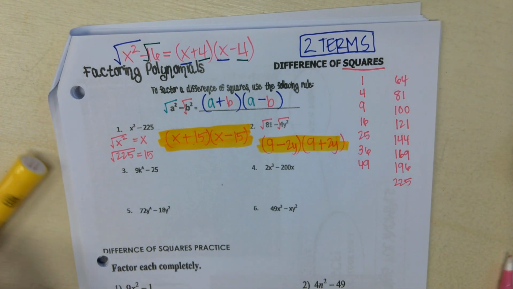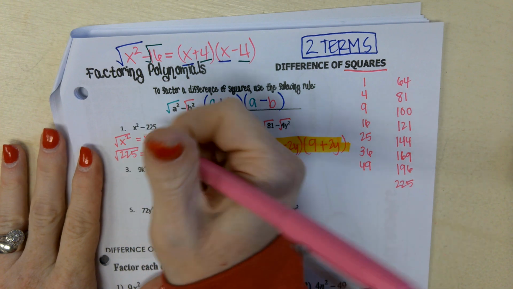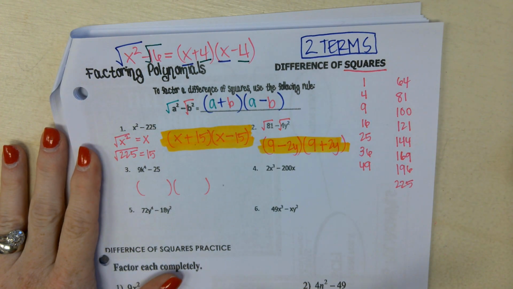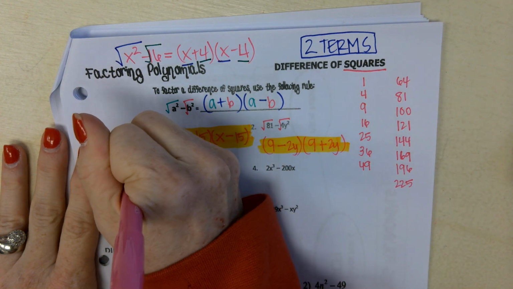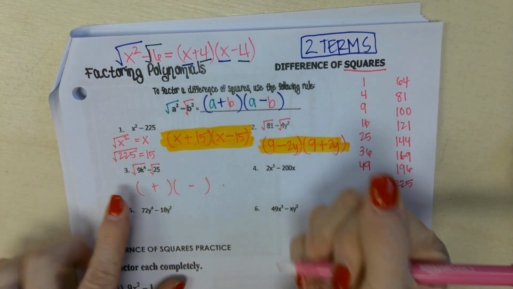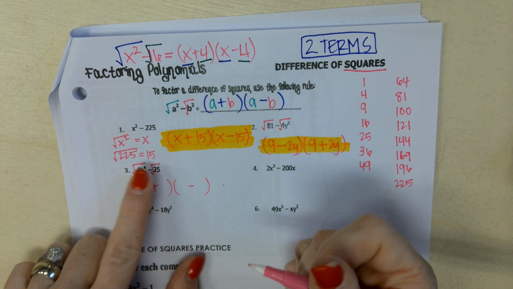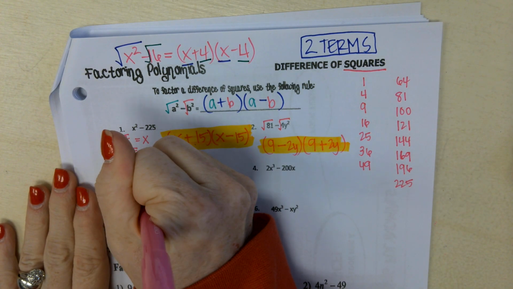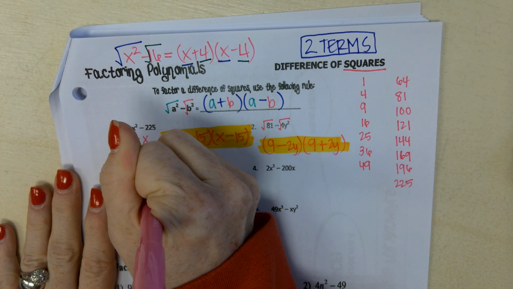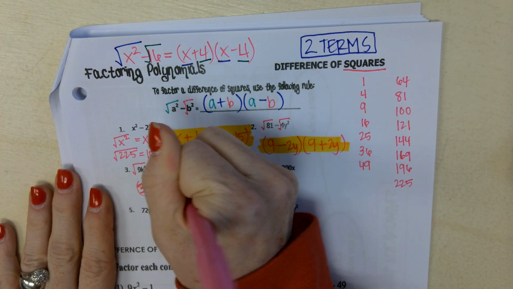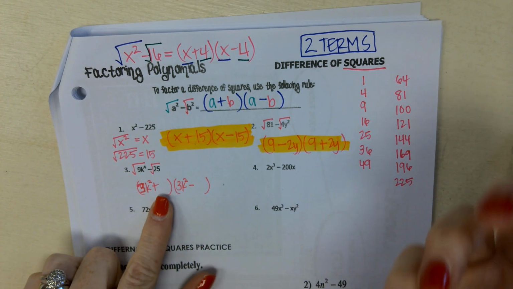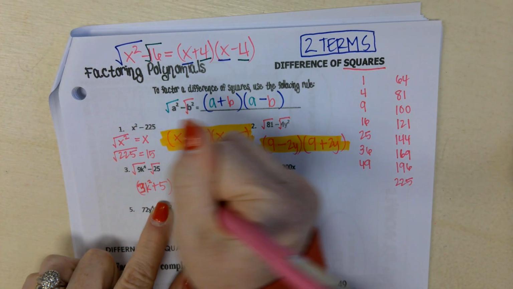You like that, don't you? Okay? All right, now, look right here. Do you notice here how I've got a higher power than 2? You just cut that in half. Okay? So right here, what's the square root of 9k to the 4th? 3k to the second power. Perfect. 3k to the second power. You just cut the power in half. And then what's the square root of 25? 5.